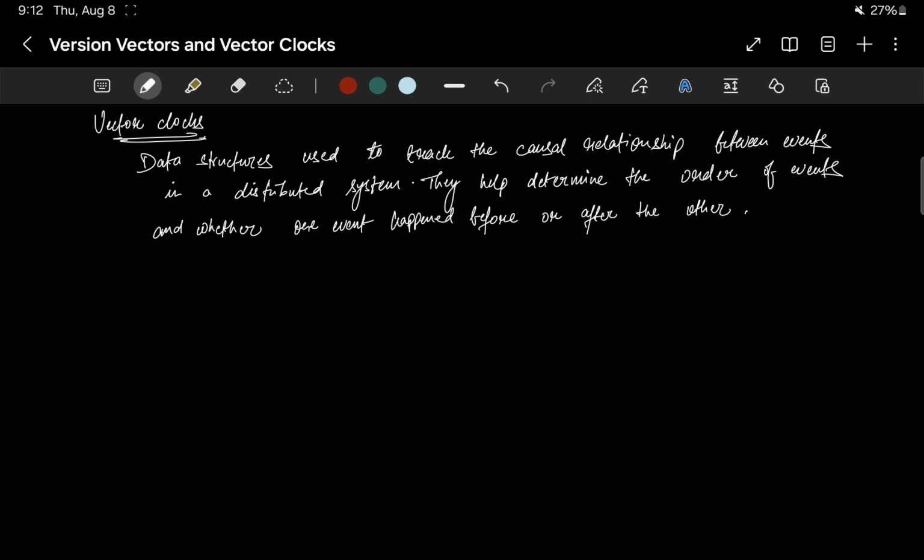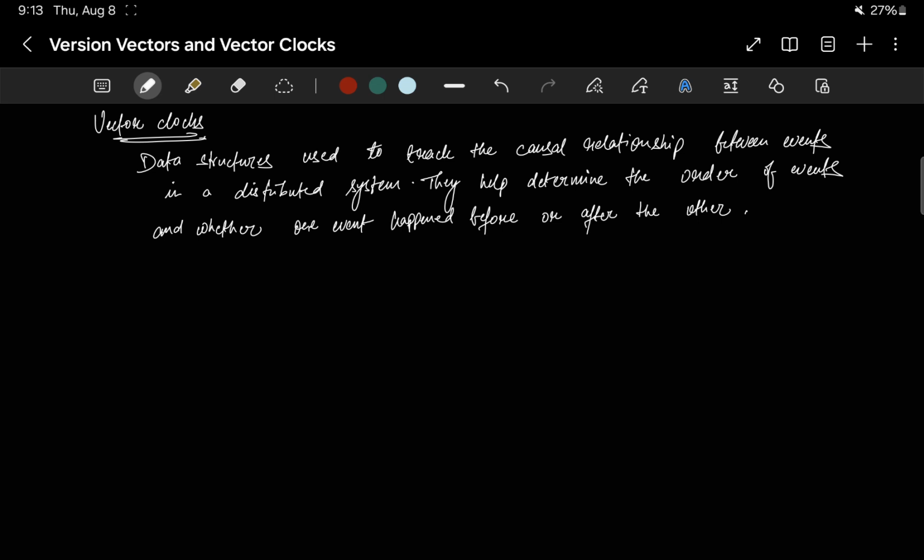The structure of vector clocks is similar to version vectors. They are also an array of counters. However, in vector clocks, these counters are used to record the number of events at each node rather than just data updates. So again, if there are 3 nodes, A, B, C, all of these nodes will have a copy and each one will update its own counter. So it's nothing different. And as I had warned you in the beginning of this video, you will start feeling like they both are the same, but they are not.